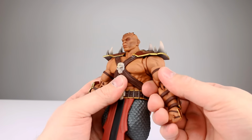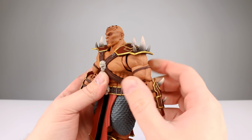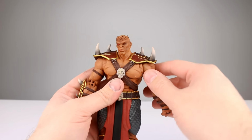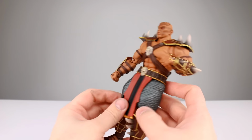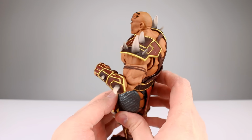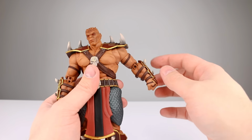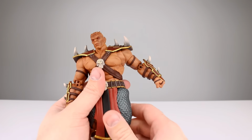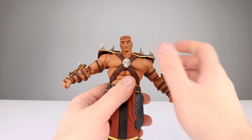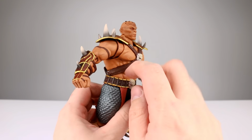Bicep swivel on this guy. It's a little hindered by the sculpt, as is usually the case, but it works, so that's fine. Double jointed elbows, let's see what we get. Not bad. He's a little chonky, so a little bit better than 90, I'll take it. These are a separate piece, so you can rotate them technically. It's a little tricky sometimes, but they do move. Then the wrists are on ball hinges, that's fine. Torso, it's done the same as normal. There's a separation here. You can see it just above.